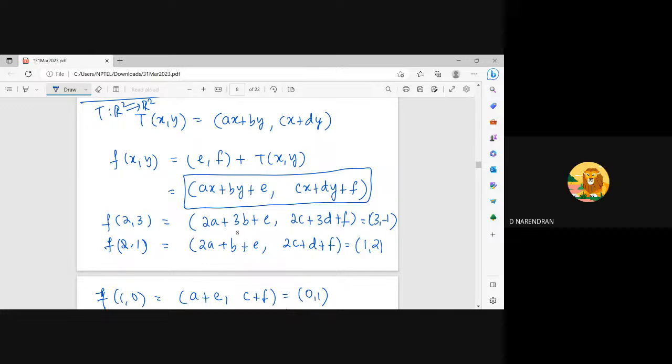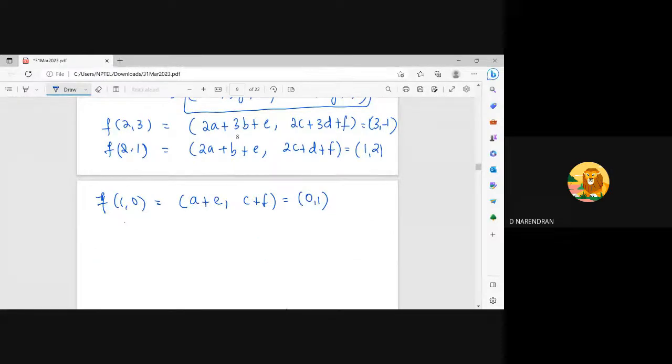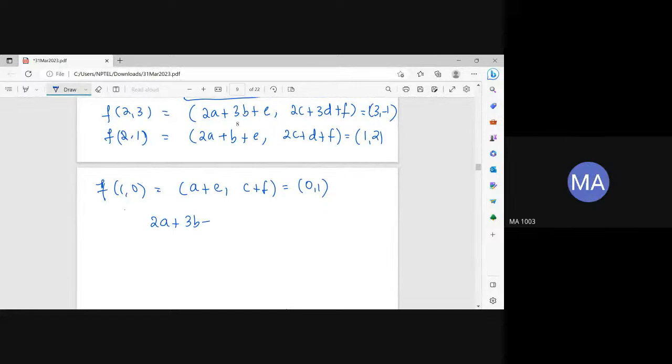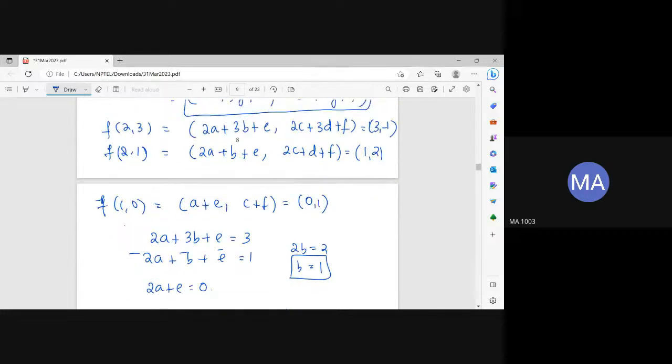2a + 3b + e equal to 3, isn't it, ma'am? Yeah. First, 2a + b + e equal to 1. So 2a and e are constants, so only 3b is changing. So 3b is 3, b is 1. No, no, no, that's not how you solve, right? This is 3. 2a + b + e is 1. So you will subtract this and you'll get 2b is equal to 2. So b is 1. Ma'am, if b is 1, then these two will be 0, madam. So b is 1 means, yes, you'll get... No, no, see, you're having a system of linear equations, right? Yeah, yeah, now I got it.